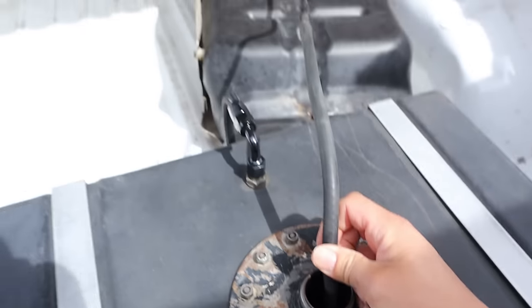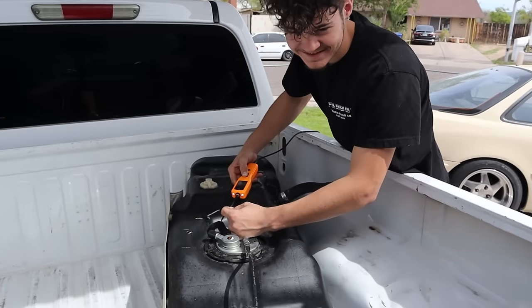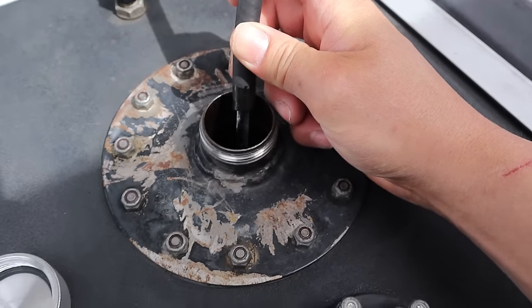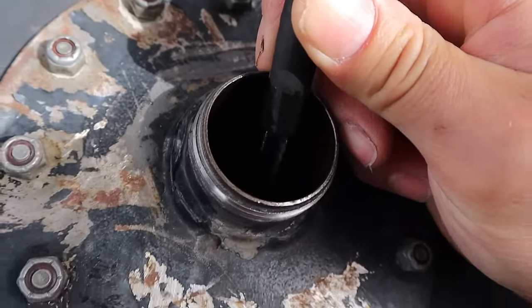Yo, let me get some of this, man. What's up? Hey, man, pull the truck up, man. Dude, that shit's coming out so freaking slow. Yeah. This is fuel pump.